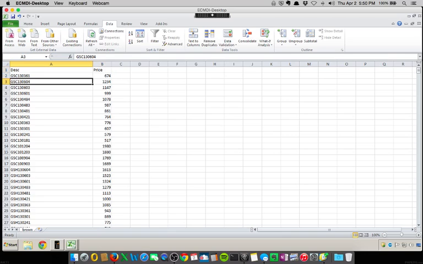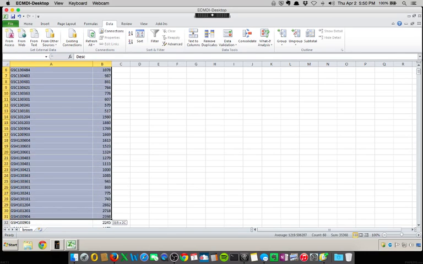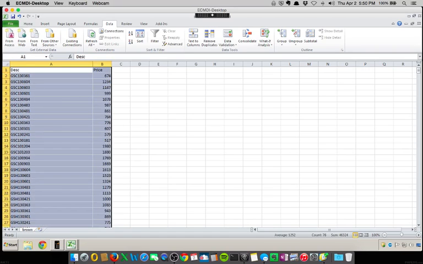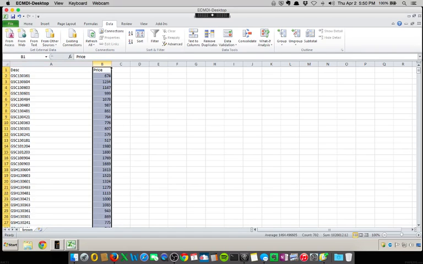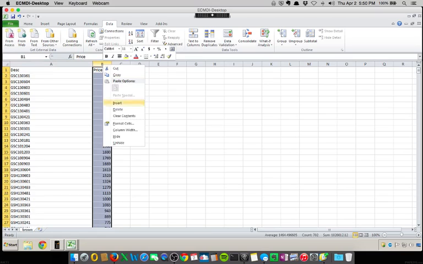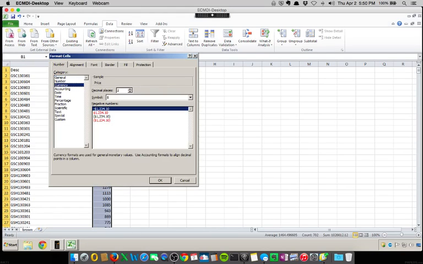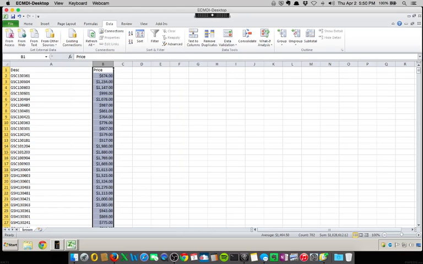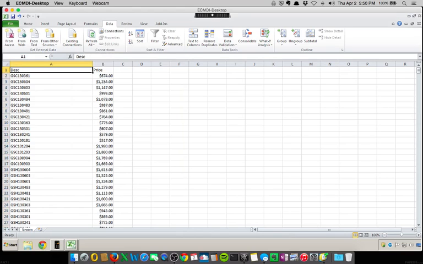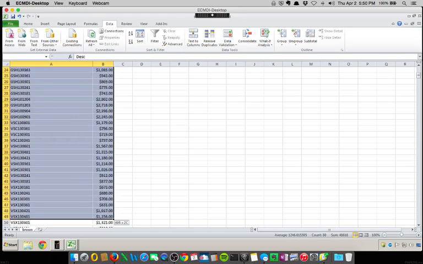So basically what you can do is just take your mouse, take this, highlight it. What I usually do too is I highlight this column, format cells to currency. So it's currency. And then you can go ahead and highlight this whole table. Just go down and highlight the whole thing.